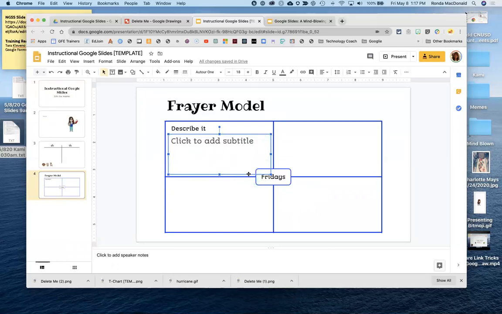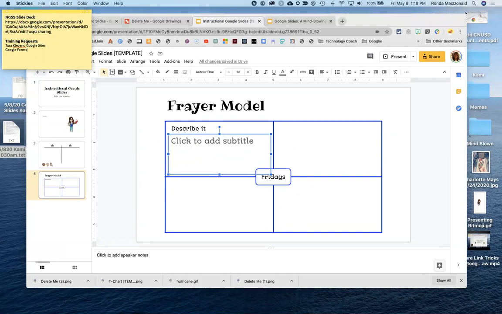So that's just basically how you create your own templates, how you make a slide presentation of all your graphic organizer type templates. And then the kids can just type over the top of everything. You can make them super interactive. I am going to put in the slide presentation this slide deck right here.